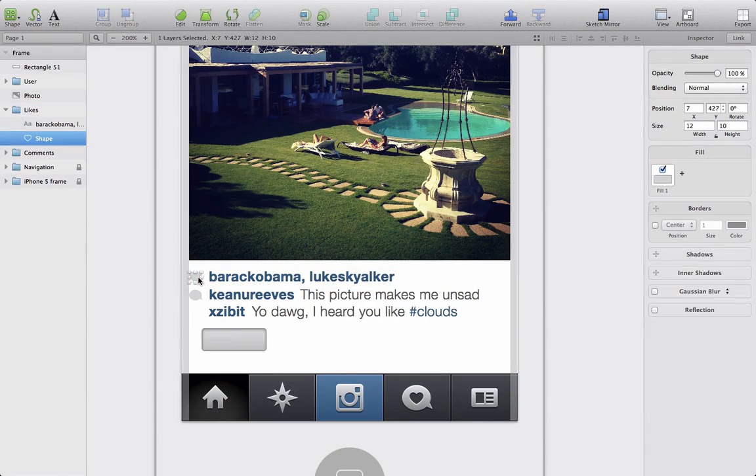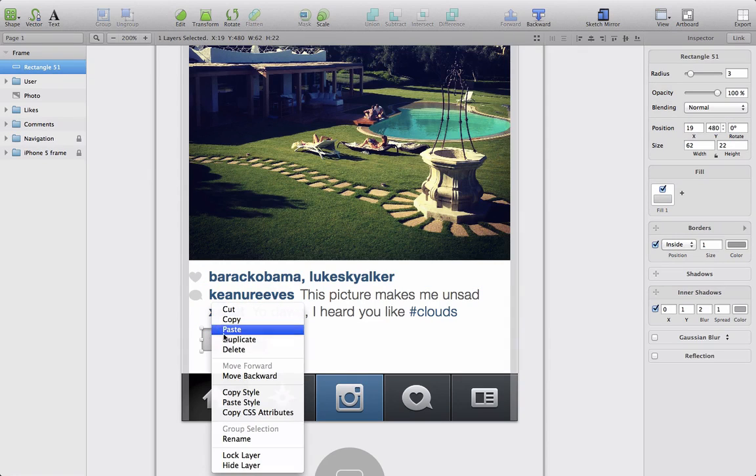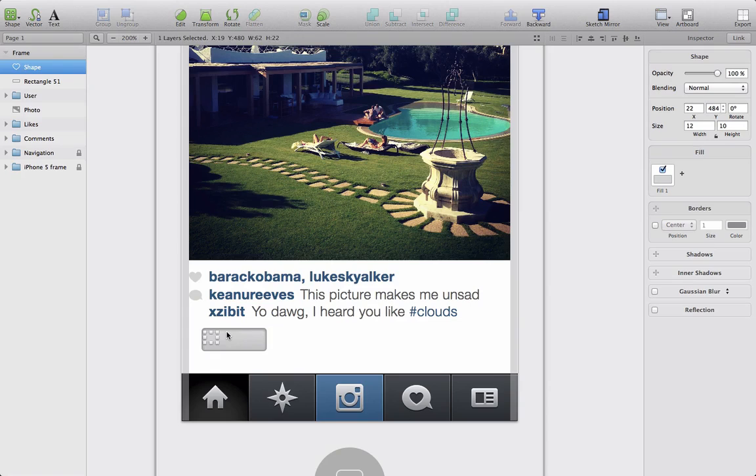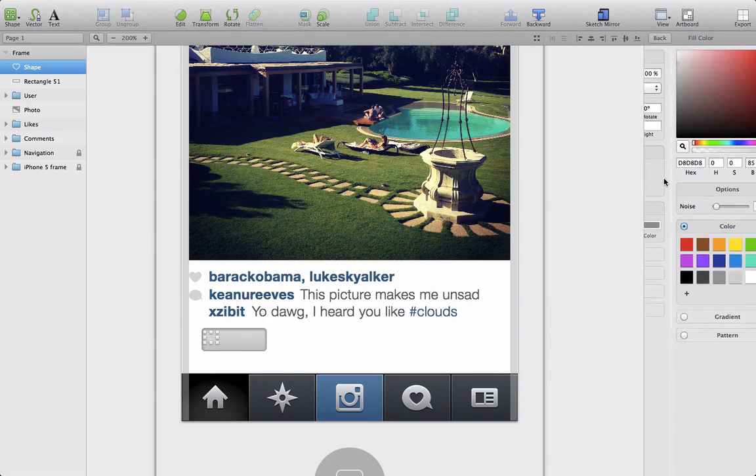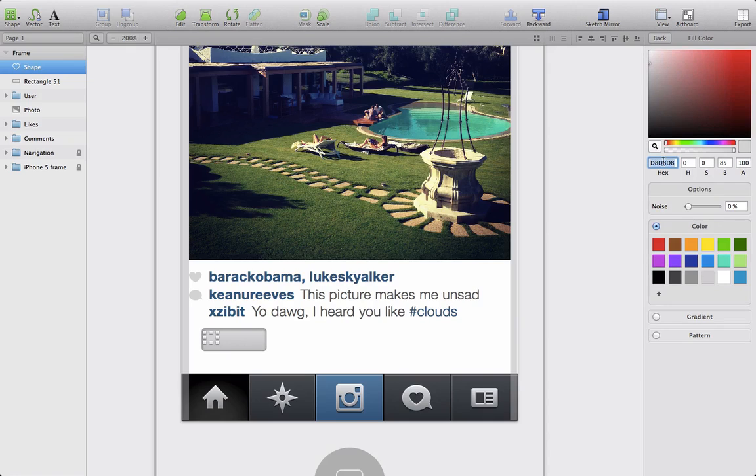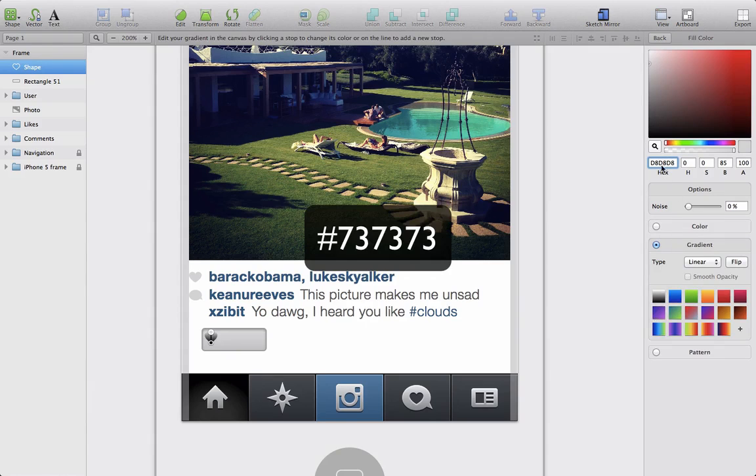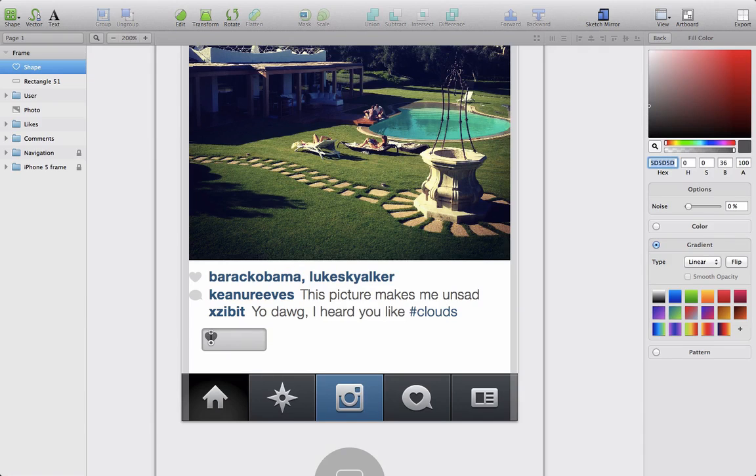We'll use that one. So copy it and paste it inside the button. We'll change its color to 737373. Actually, we'll use a gradient that goes from 737373 to 5D 3 times.